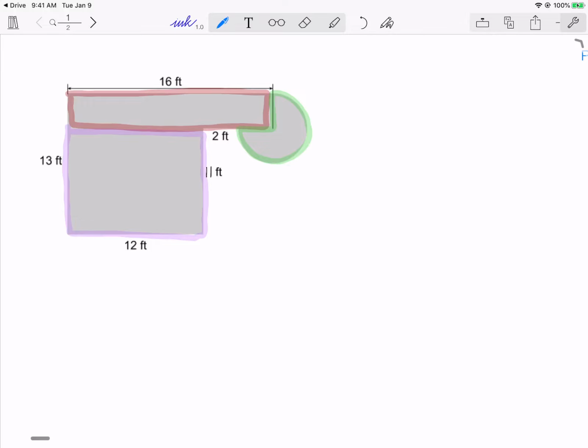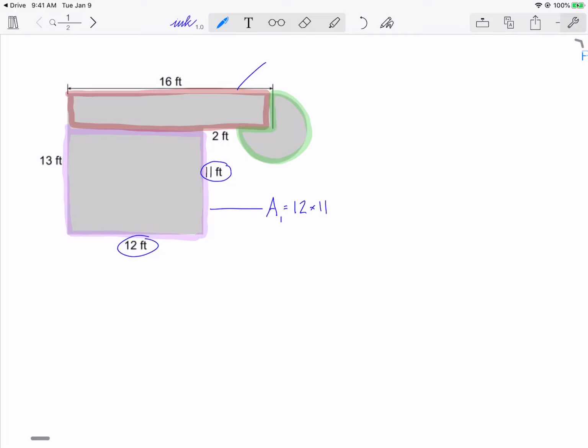So I'm going to look at the area of this rectangle first here in purple. So I notice that the area is equal to base times height. Well, I see that I've got a base and a height of 12 and 11. It doesn't matter which one I call which. So I'm going to do 12 times 11. So that would be the area of this purple rectangle. So I'll call that area 1.